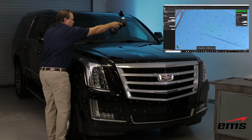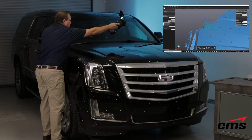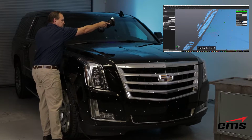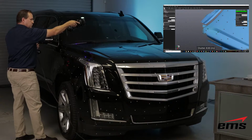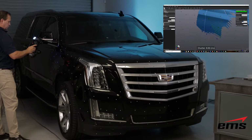But you can see we just keep moving along to get the whole surface. And again, we're doing dark, we're doing shiny, we're doing translucent, and it has no issues with any of those surfaces. So you just keep moving around the vehicle until you have the whole thing captured, and then you're done.